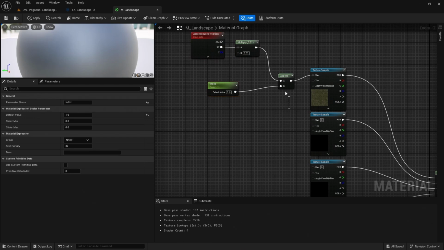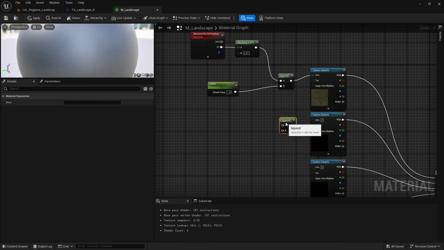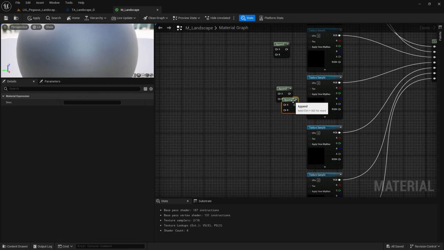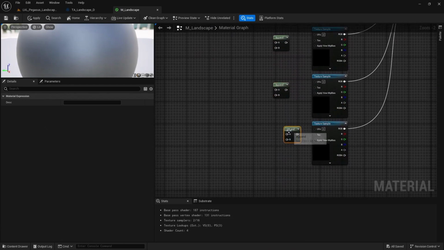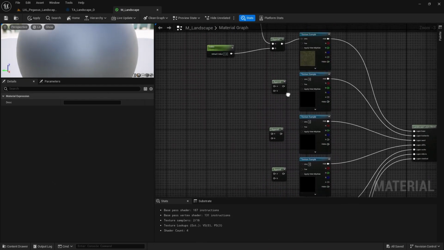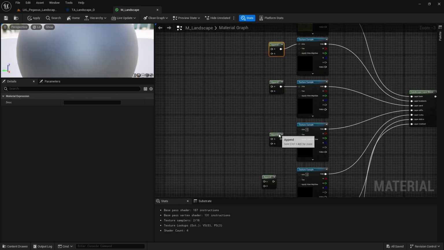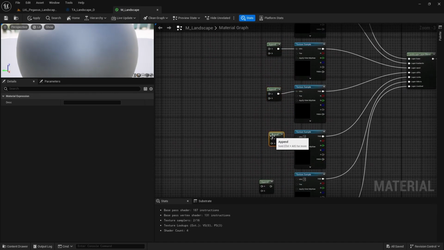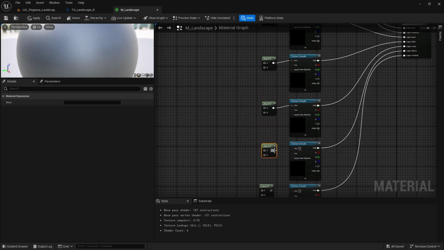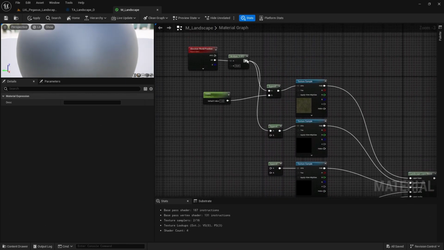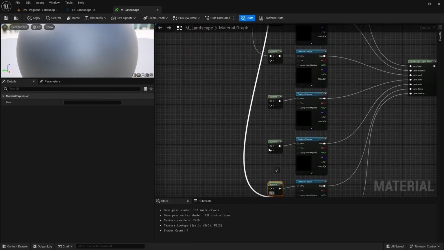And we have a couple of options here. I could duplicate this append here. So let's duplicate this one for each one of these. So you have an append for each layer. And connect up our absolute world position.